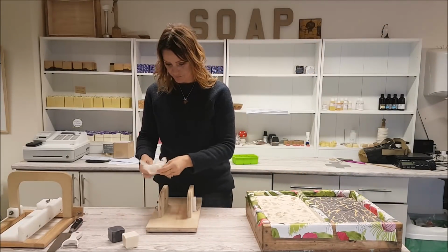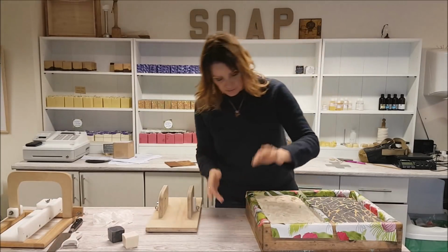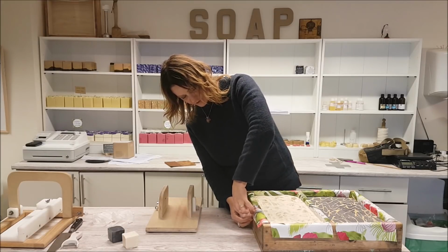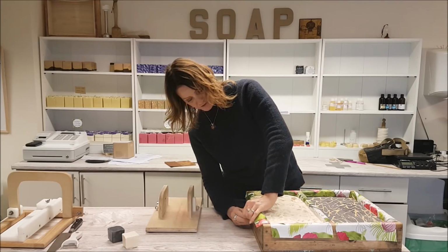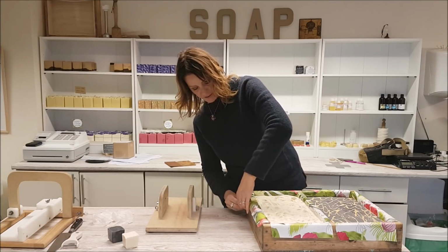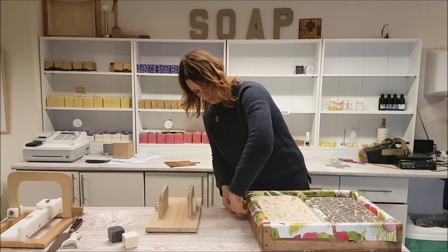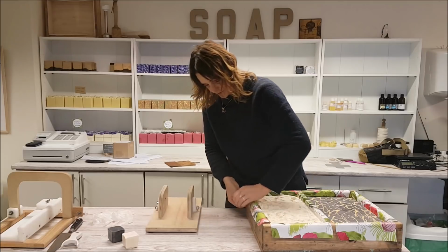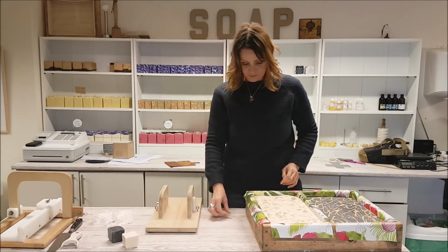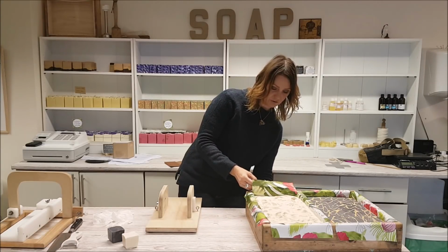Okay, I'm back. Sorry. So, time to unmould. I've got two batches to unmould. And right before Christmas, I went and bought this new liner. So I was talking about the oil cloth a while back, which is great, but it's kind of thick and heavy and can create a rounded bottom on the soap. So I found this other stuff, which is similar to oil cloth and comes from the same area of the shop, but it's a plastic that can be reused.